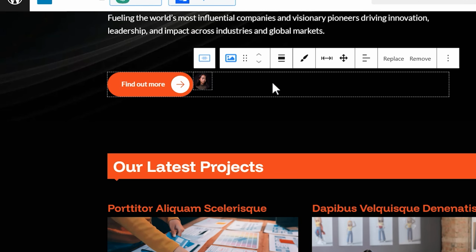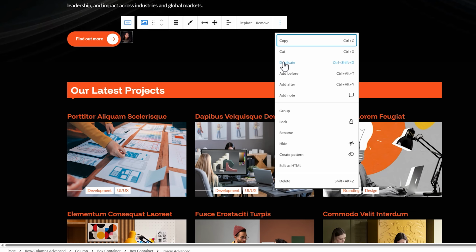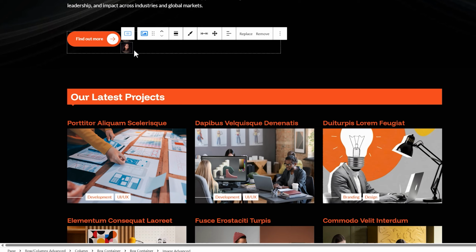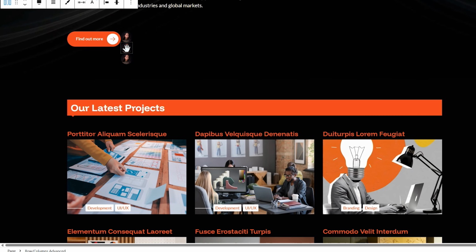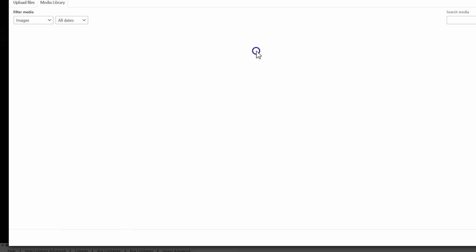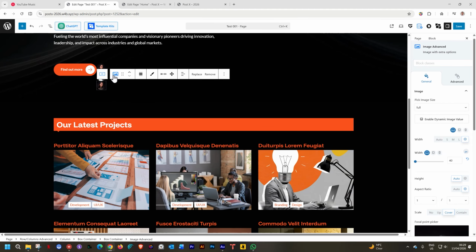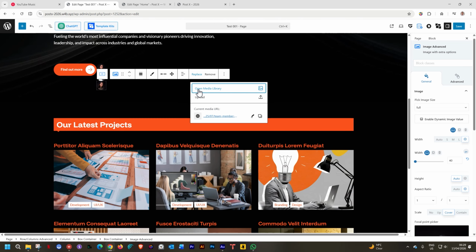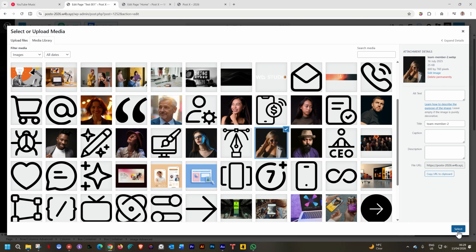Bring in 2 more, but instead of doing that and do all those settings, we will duplicate it and select duplicate, or hit Control-Shift-D, Command-Shift-D on your keyboard and duplicate. This time I'll use the shortcut Control-Shift-D, and I create the third one. Select the second one. From the context toolbar here, select replace and then open media library. And we bring in another emo. This guy's got a smile on, so he's okay. And then the third one, select replace, open media library, and we bring the hipster lady in.